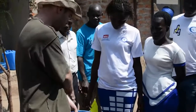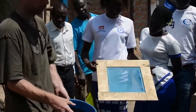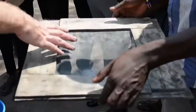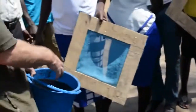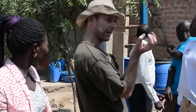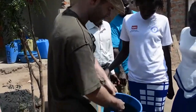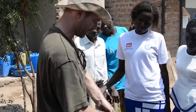I think you could use the cloth mesh, but for this, what I did was I just washed it through that metal mesh there. So just put it in a bucket, mixed it with water, and then poured out the water over this. Kept what this mesh kept back, put that in the bucket, and then the black liquid with the really fine charcoal, which is too fine and was gluing the whole system closed, just chucked it out. So you're left with that, like black rice basically, and that's about perfect.